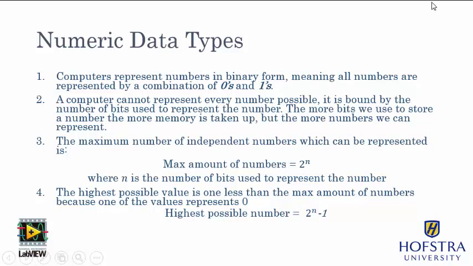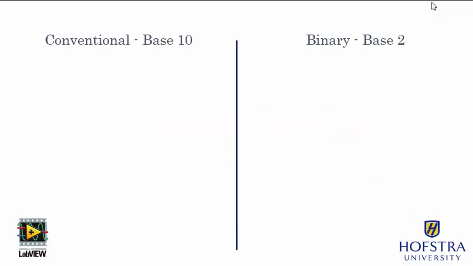For example, if we had a 4-bit number, then we can represent 2 to the 4, or 16 total numbers. If we include 0 as one of these numbers, the range of values that we can represent go anywhere from 0 to 15. To better understand where this equation comes from, let's understand a little bit more about the binary system. Well, to do that, let's compare it to our conventional base 10 system that we are used to.